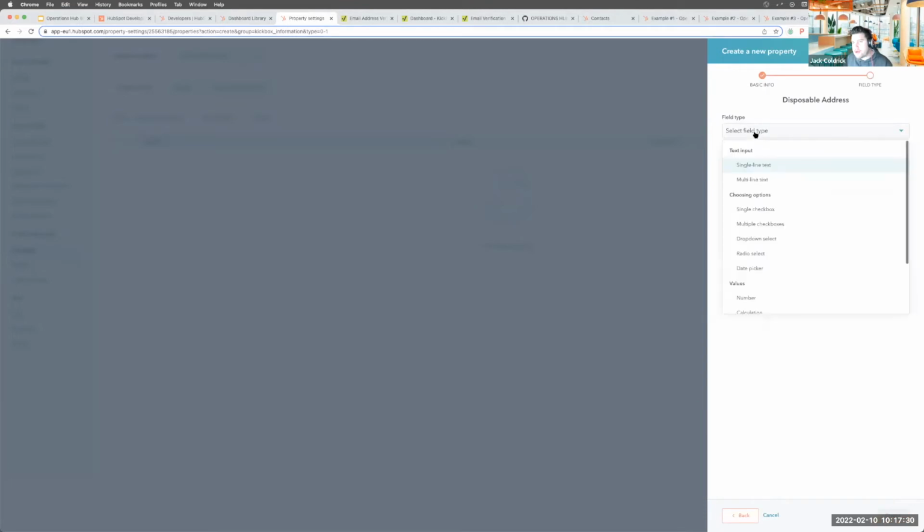What's interesting here, and I think I touched on it last week, is that properties can hold different types of data. We're going to be dealing primarily with Booleans, which are either true or false values, checkboxes, for example. We're going to deal with some enumeration fields, drop-down values, and some numeric values for the Sendex score. This is quite interesting because we can see how to deal with that in the context of a coded action. So I'm going to create a disposable address property to hold whether the email is, in fact, disposable, true or false.